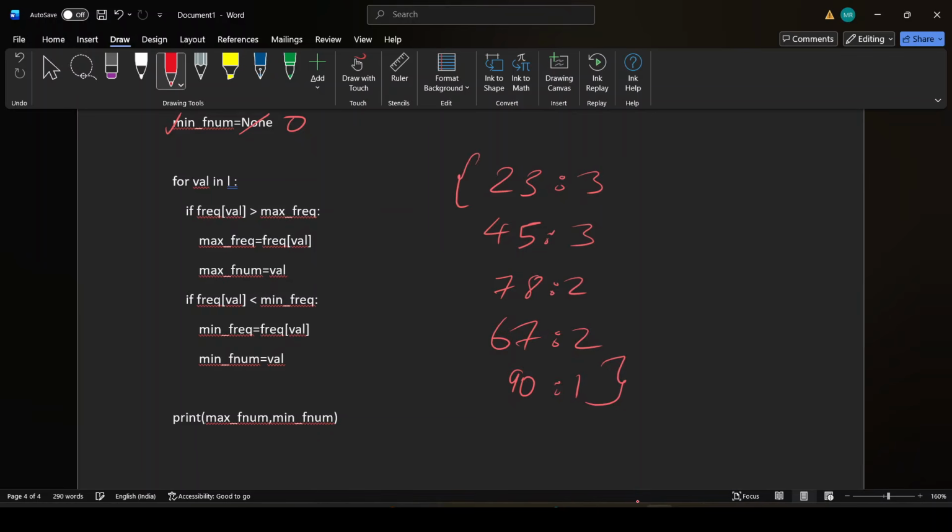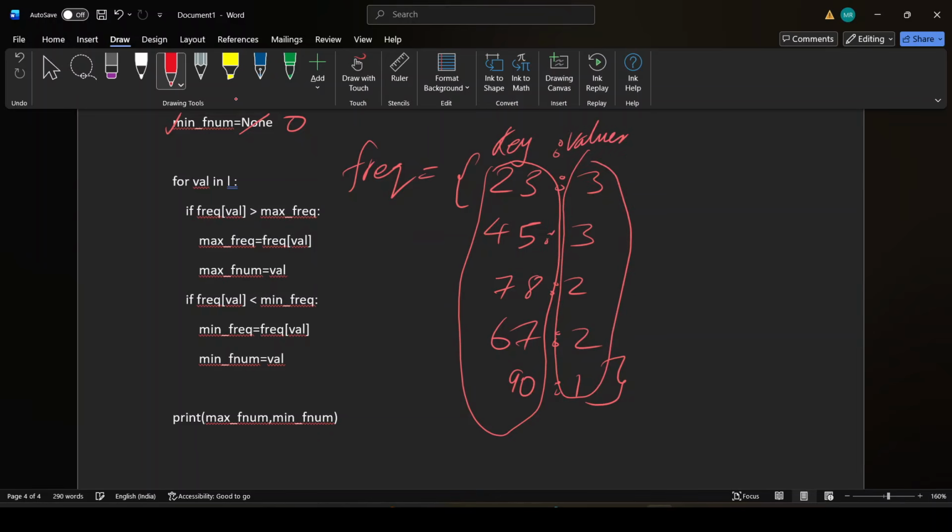This is the frequency. The left column is keys and the right column is values. If I print frequency of 23, then 3 will be printed.